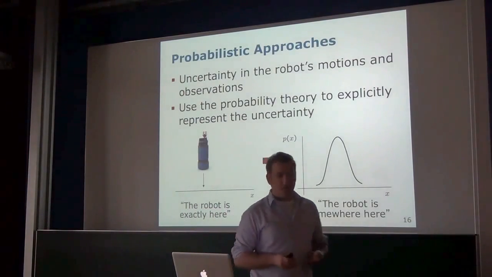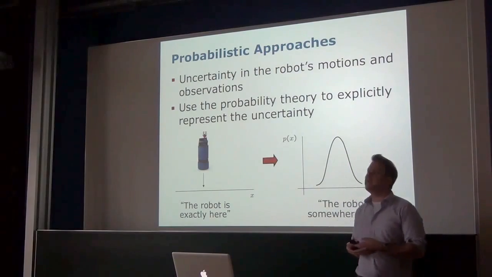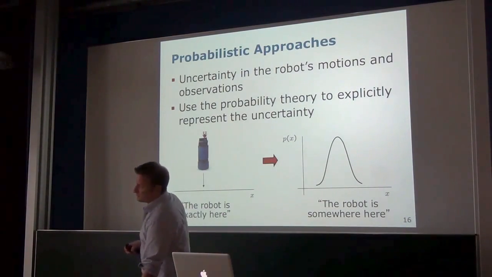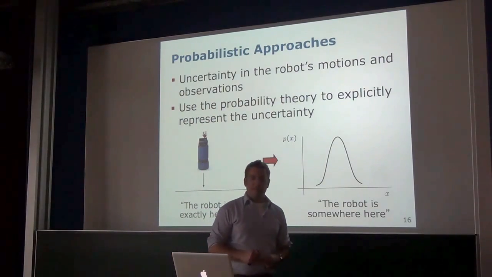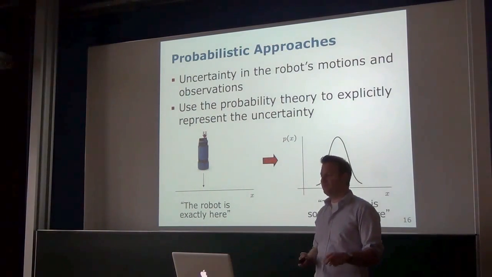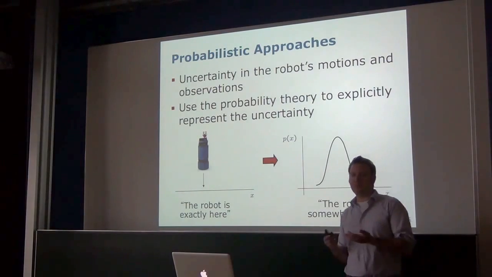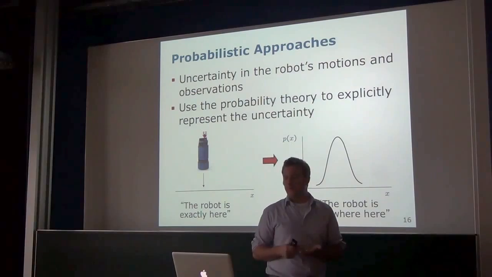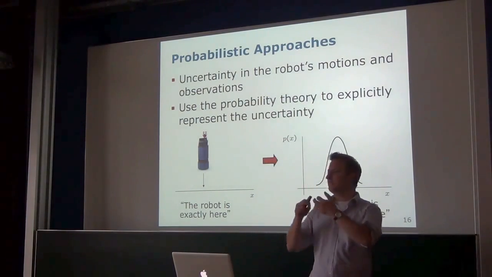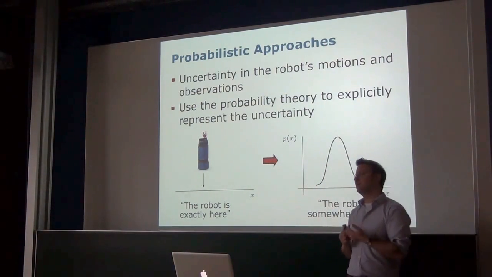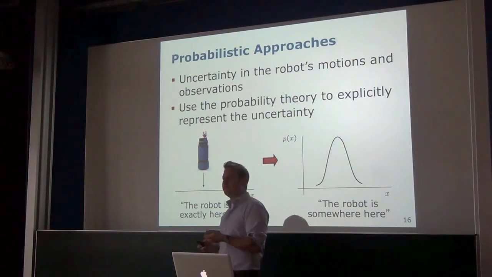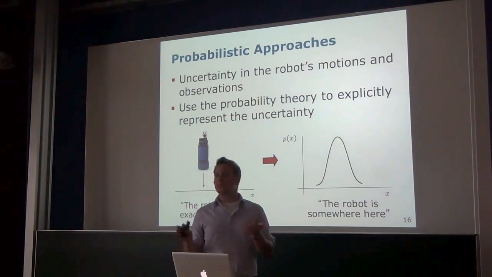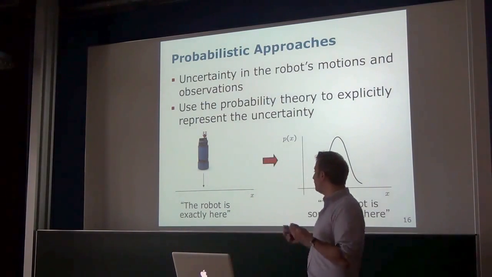If you look at techniques for estimating the state of a system and the map of the environment, it turns out that, especially if you don't use absolutely perfect, highly accurate sensors, you need to deal with uncertainty, because your sensors are not perfect and your motion is not perfect. So probabilistic approaches, that means approaches that use probability theory and explicitly represent uncertainty, are techniques which are very well suited to solve these tasks. Therefore, basically all successful systems use these probabilistic concepts.